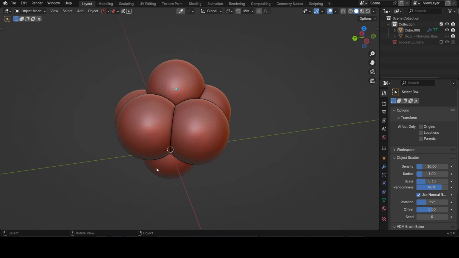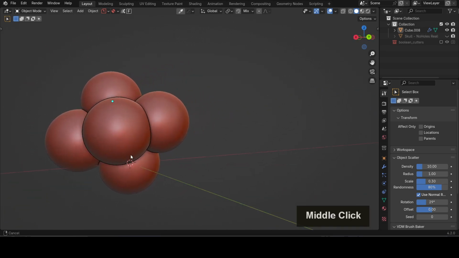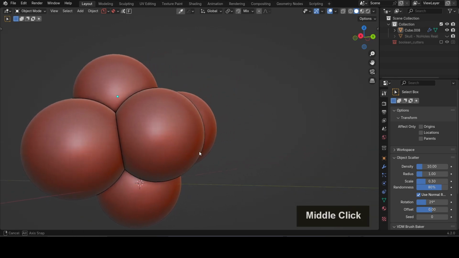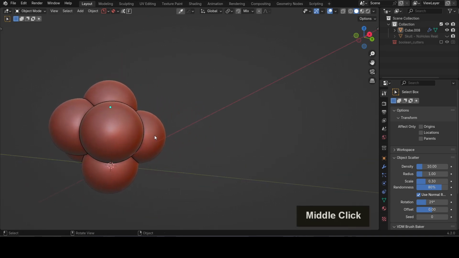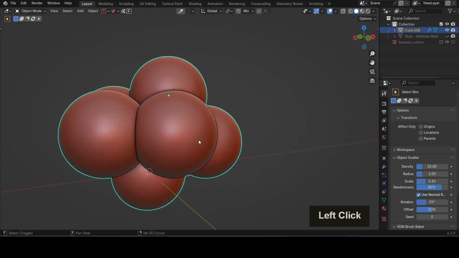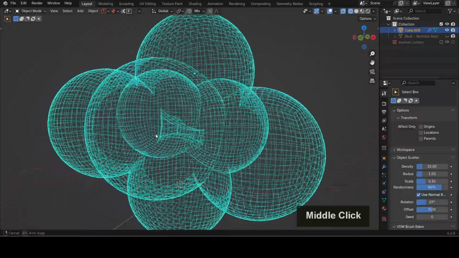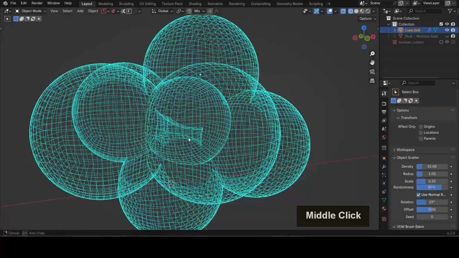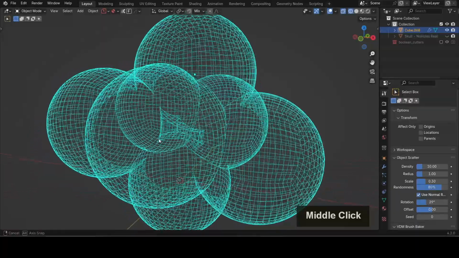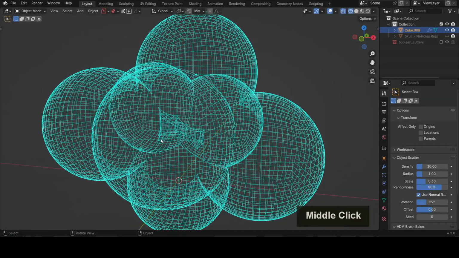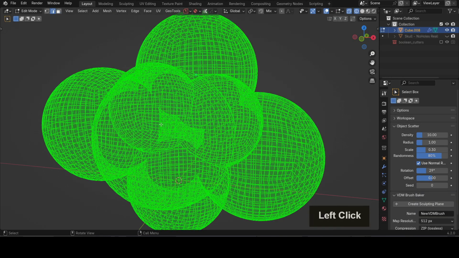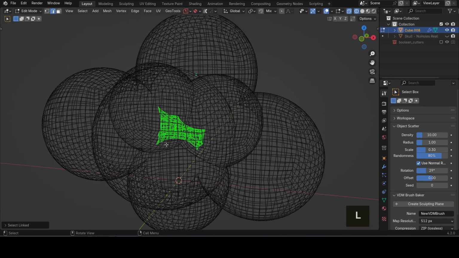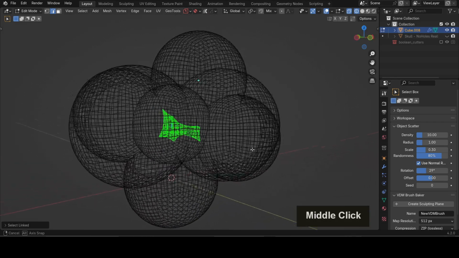The issue is that this is a very easy problem to create yourself, generally unintentionally. For example, here I've got a load of quad spheres. What I did is boolean these together, and if we look at this in X-ray mode, we can see that we've got this internal cavity where resin is going to get trapped. I can just make that clearer here so we can see that.